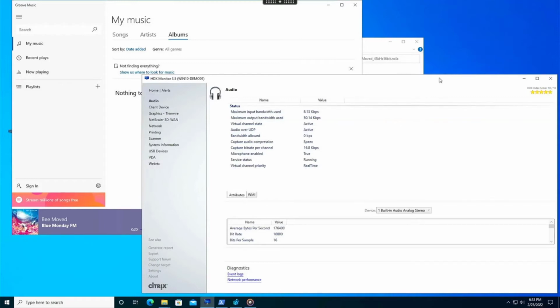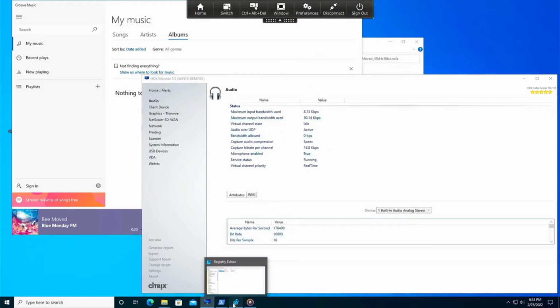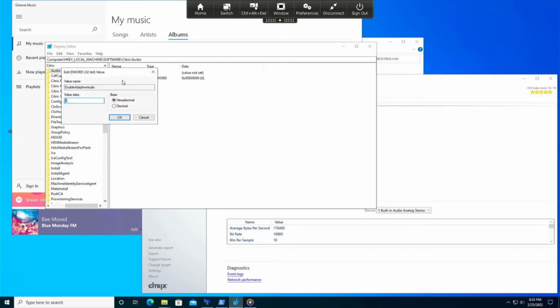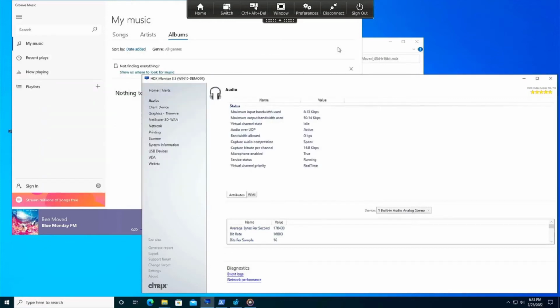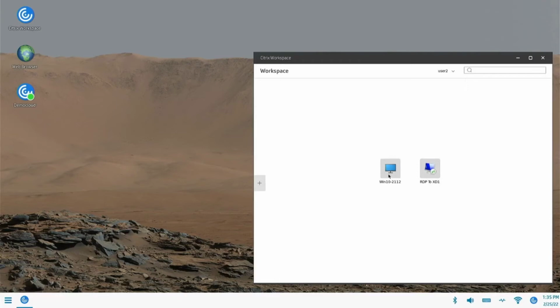So we just played a little bit of this audio file, and now you've heard the first version of it, which is using our classic codec, Speex, running at 16 kilobits bit rate. We are going to make some changes now. What I'm doing here is changing the audio codec by enabling the adaptive audio. By default, this is already enabled as a default setting. I'm just doing this for demonstration purposes, to show you first what it looks like with adaptive audio disabled, and now we turn it back on.